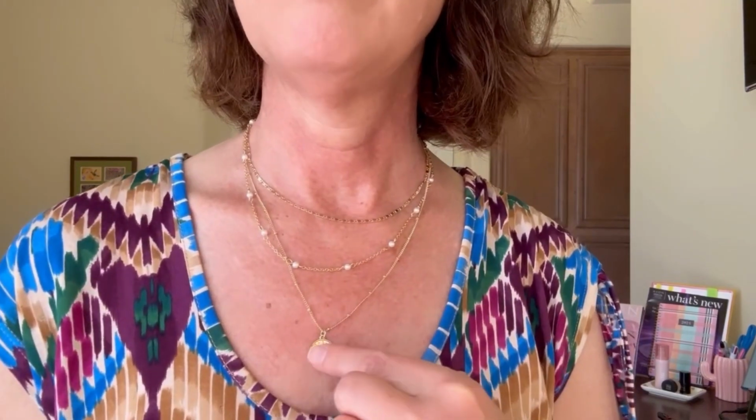So to get dressed, I have on this really pretty, it's called the Starry Coin Layered Necklace. I had to look at my computer, that's why I'm looking that way. This is from Avon. This is really pretty. This is still available, so I really like it. And the top I have on is super colorful, and it's from Venus. I don't shop at Venus very often. It's an online store. But once in a while, I peruse the website and pick up a few items. So that is what I picked up.